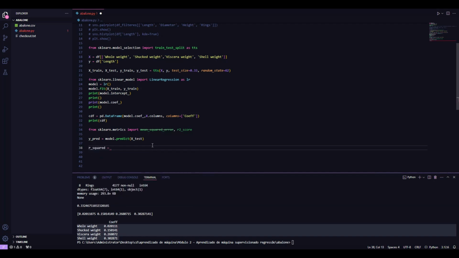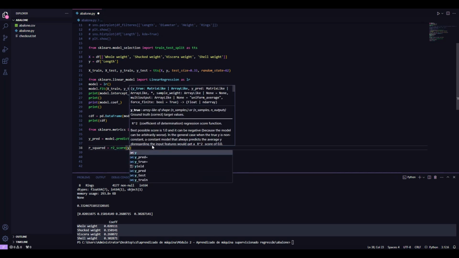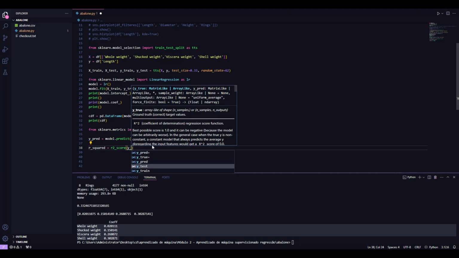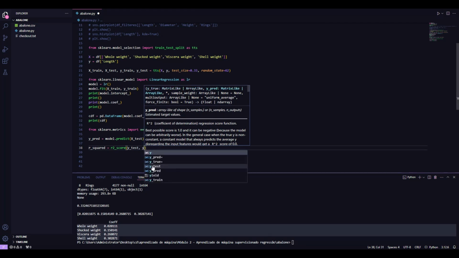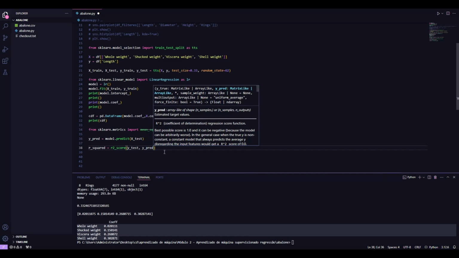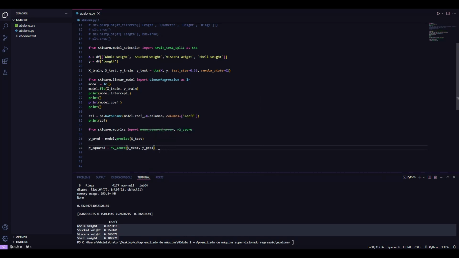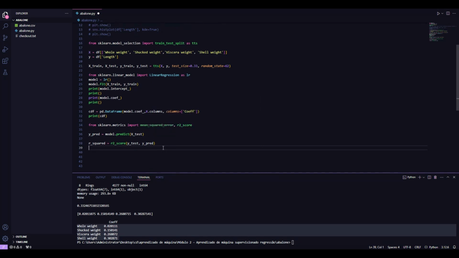Okay, we are going to analyze the coefficient of determination. And the R2 score, y test, what I have done above, and with the y predict. Print.